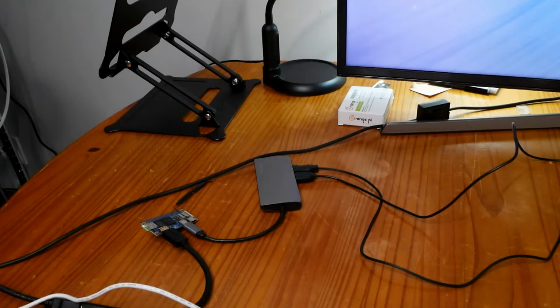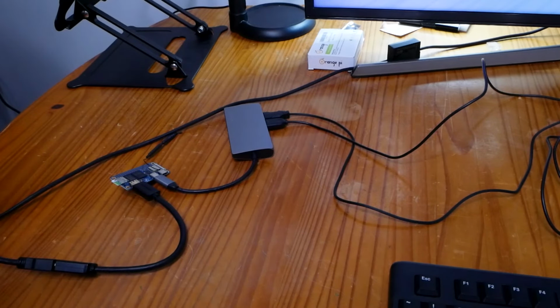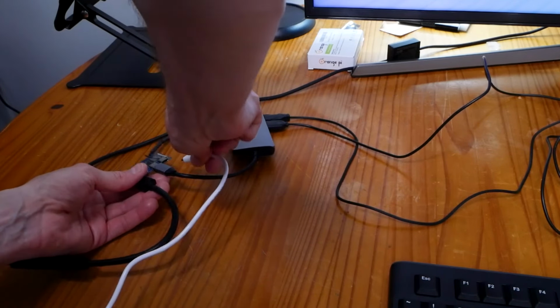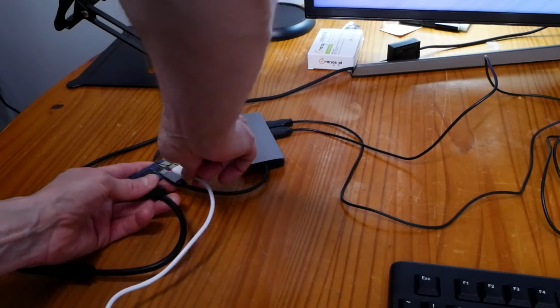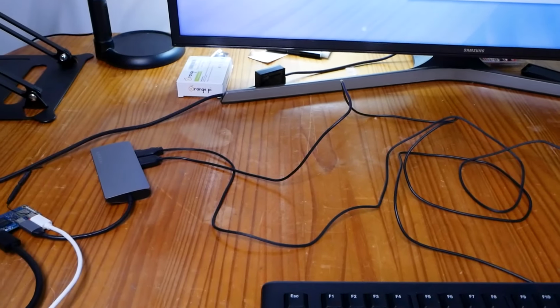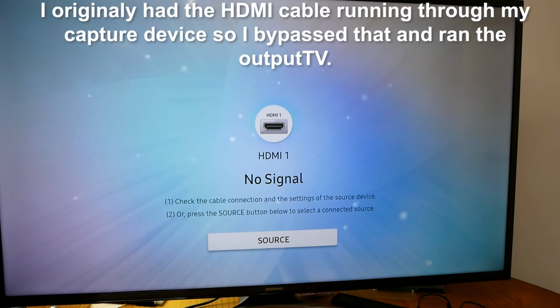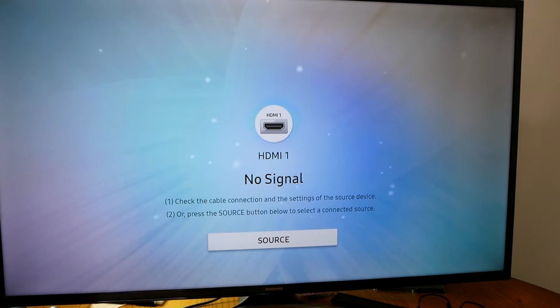Let's plug this in. Got a USB hub for this and got my Raspberry Pi power supply. Let's see if we can get it to start. And let's see if we can get video out. Maybe it doesn't like to pass through. We got power on. I just don't know. Let's hook it up directly. Maybe there's a problem with going through the capture unit.